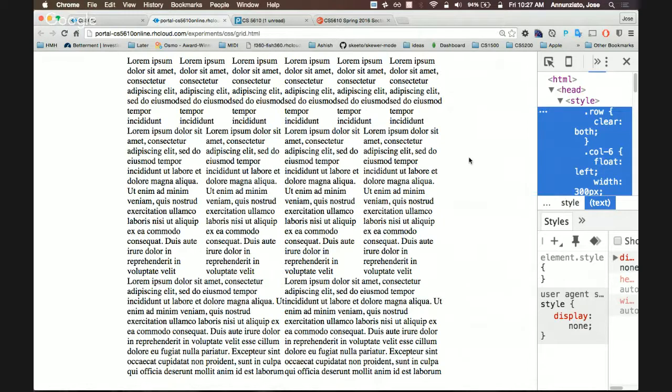Is it possible to do it with percentages so that as and when the sizes are different, it's still more dynamic? Yeah, we'll talk about that in the next example. But to your point, the way most of these grid systems work is that they provide a reliable behavior for a set of screen sizes.